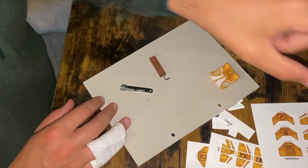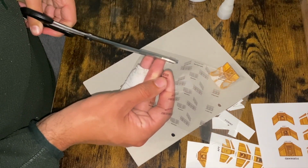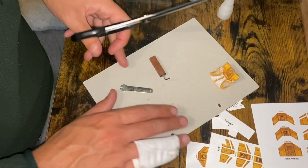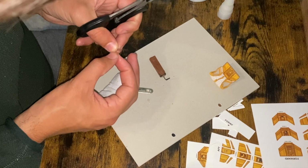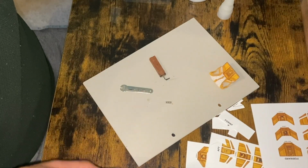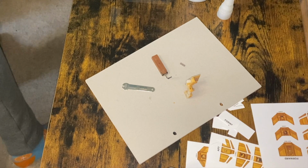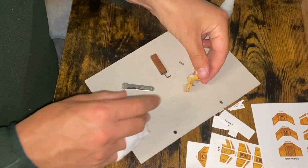Right, so I'm going to do one of these to camera, just so you can see the process. And we'll do this rail from A deck. So let's start by cutting it out. And what I'm going to do is get some blue tack, and I will stick my A deck piece down with that so it doesn't move throughout.